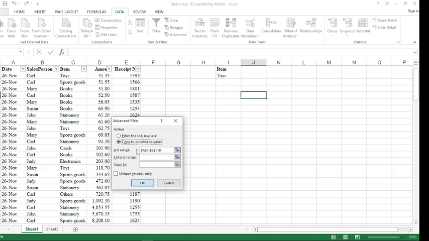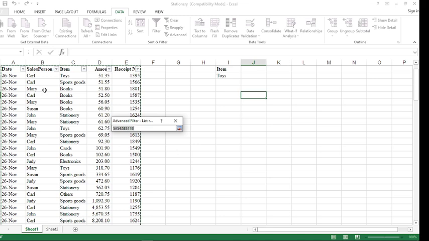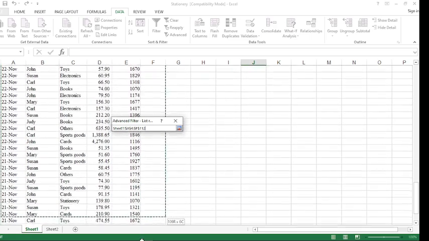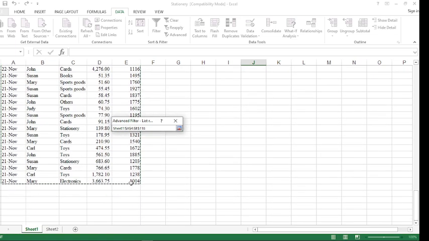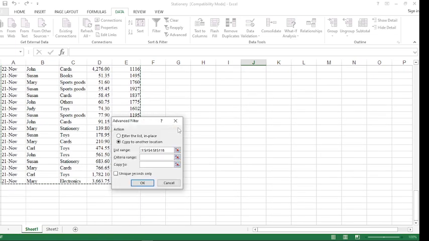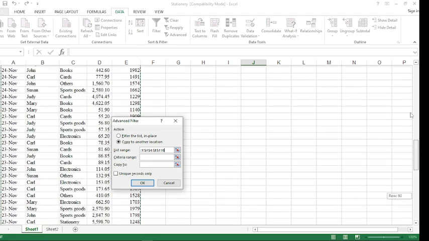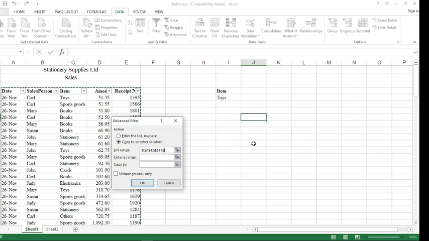And then the list range, it is already selected, but you can use this arrow to come and select the data you want to be extracted. The data I want is this data, from this data up to there. Then click on the arrow again, criteria range. What is the condition? Criteria is the condition.